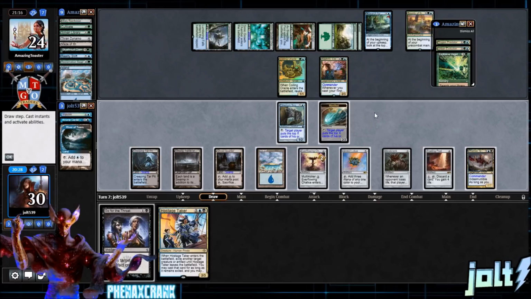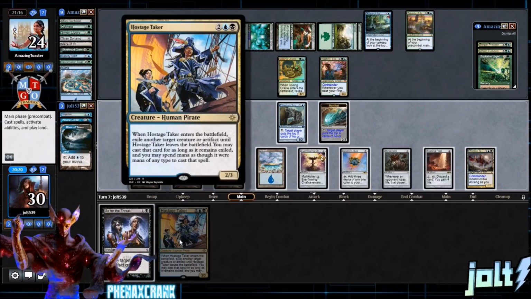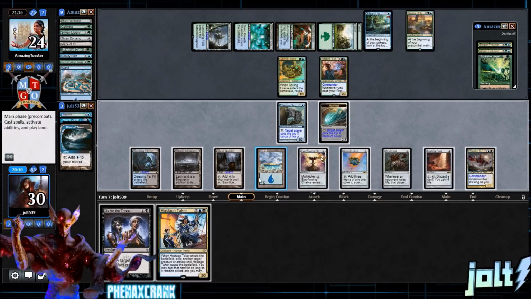Okay, we do draw into Hostage Taker. And I think we'll actually be able to cast that off Rashmi. Now, if we exile Rashmi, it's going to go back to the command zone, so we're not going to be able to cast it. So if we want to, we could go for the Coiling Oracle, just to get a little extra card draw, or at least a land, a little bit of library manipulation. Yeah, let's go and do that.